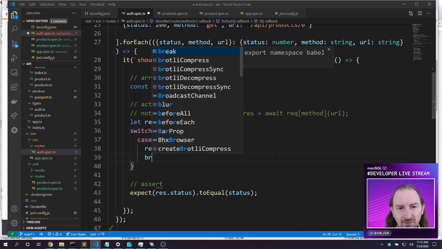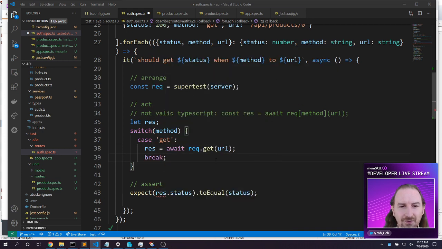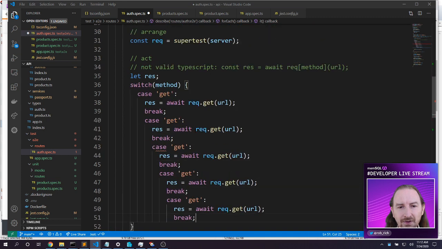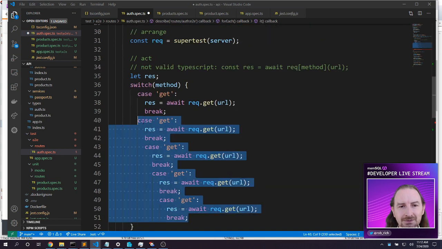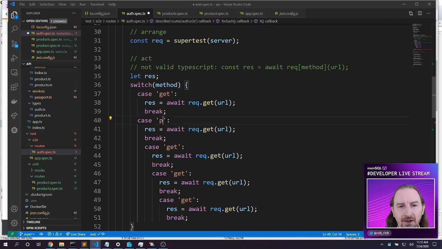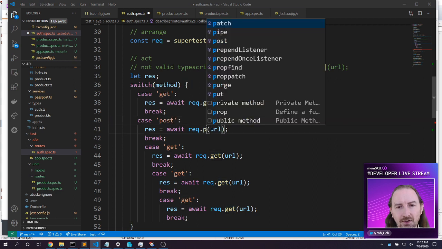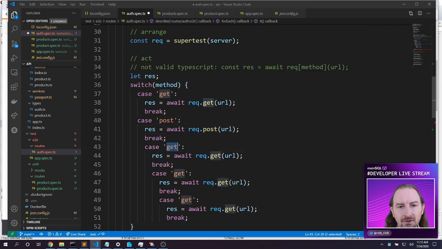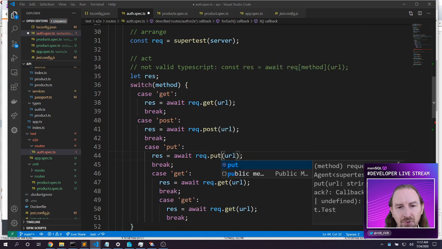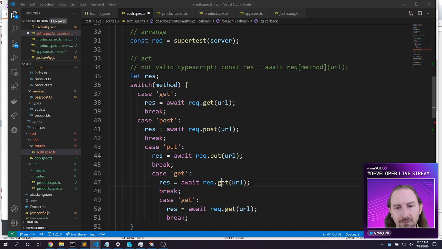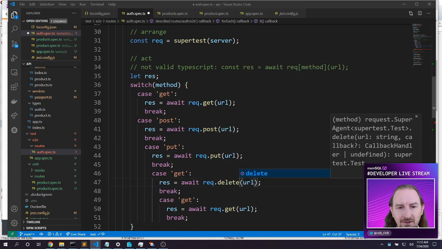And we could do a little bit more abstraction to get this switch case to be in one place, but this kind of gets it done for now. Post, put, delete.